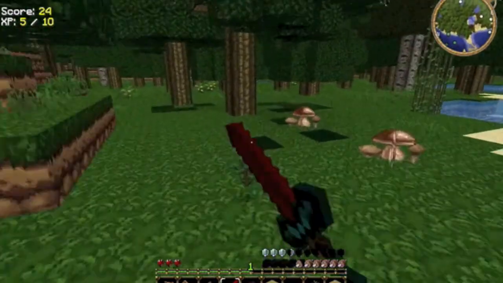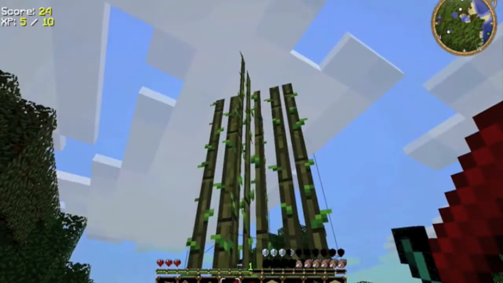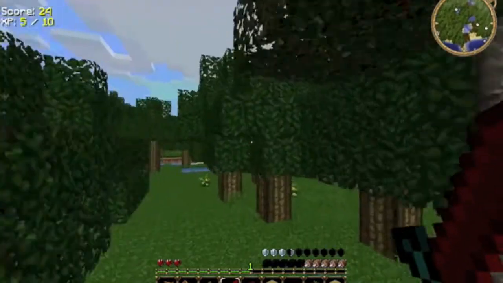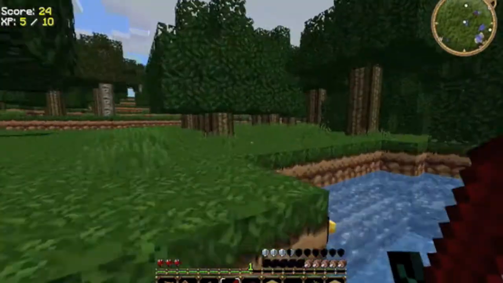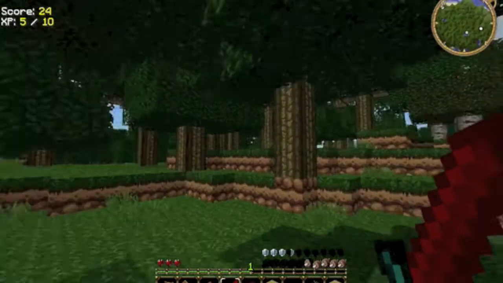Another cool thing about the sword is that it doesn't take any durability damage. Whoa! It's tall. Well, take that, thank you very much. Let's head in the other direction. Oh, there are... Oh! Yep, found one. There are these random, not random as in out of nowhere, but randomly generated dungeons.